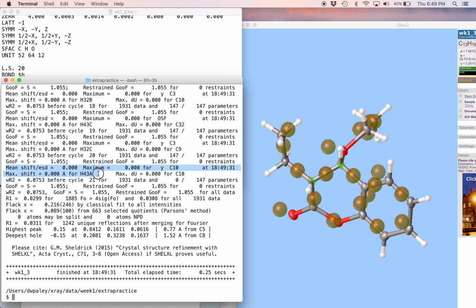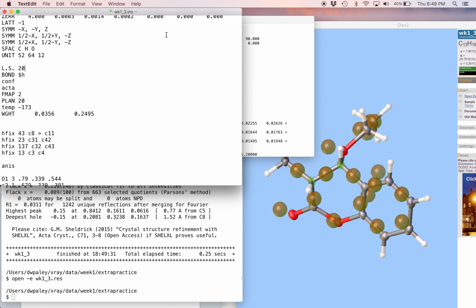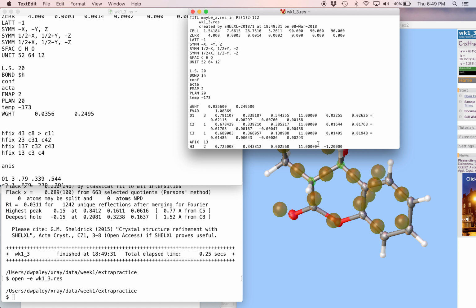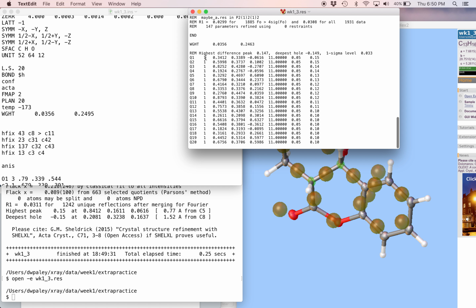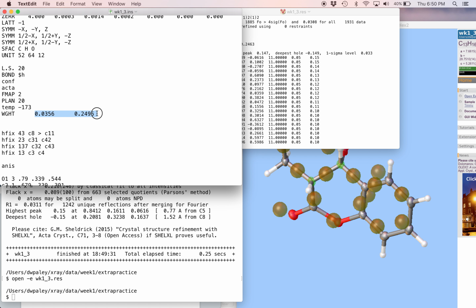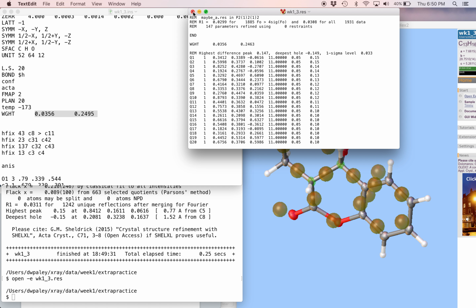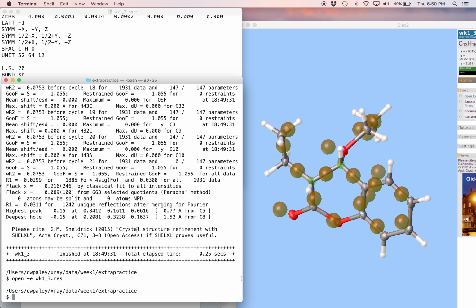Okay, now the refinement is fully converged. Everything is exactly where it wants to be. The R factors are still good. Unfortunately, we might need to go back and double check the weighting scheme here, so I'll open the res file one more time. And we'll see how these compare. Scroll to the bottom for the suggested weights. These are suggested at 0.0356 and 2.463. And you know what? That is close enough to the weights that we're already using, so we're not going to worry about it. So we'll take one more look in OLEX.